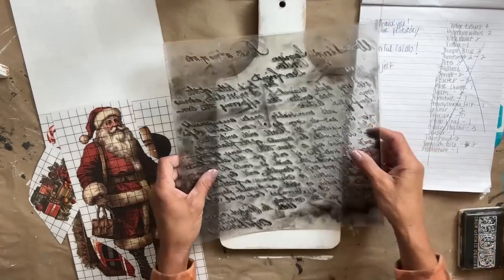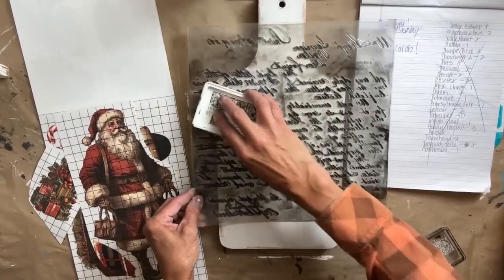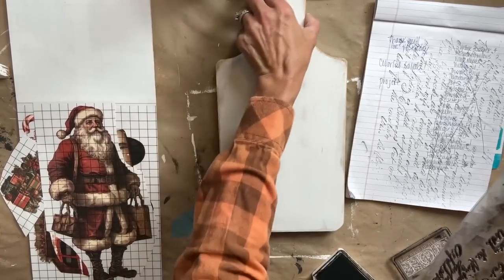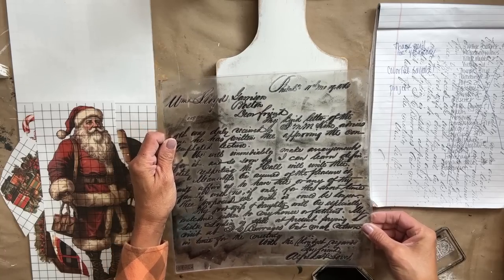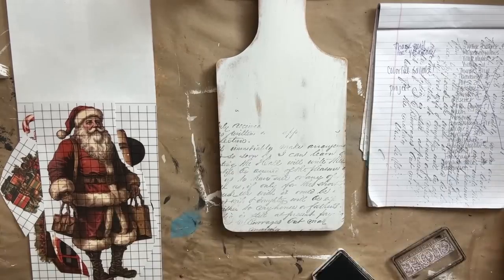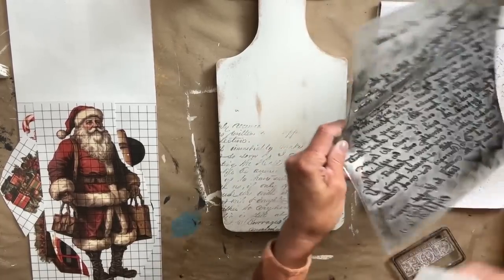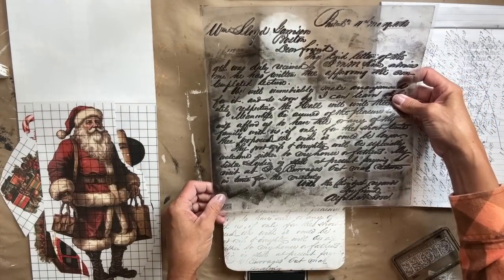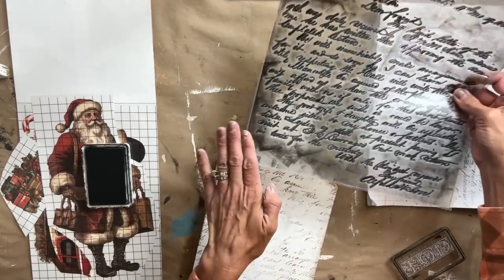Next, I grabbed Kindest Regards, and this is by far one of my favorite stamps. If I ever want to add a background to something, this is definitely my go-to along with the La Courier. So what I am doing here is I'm stamping the ink on it, but then I don't want the ink to be extremely vibrant, so I'm stamping off and then stamping on the board. It allows me to have some ink on there but it's just not a super dark black, and I'm doing it very random. This does not have to be perfect — it's just to add a little bit of something to the background.